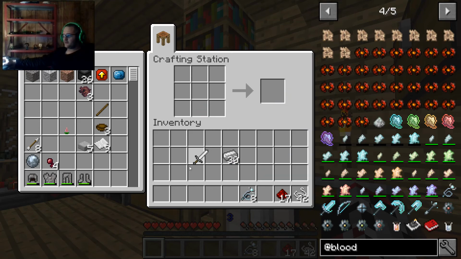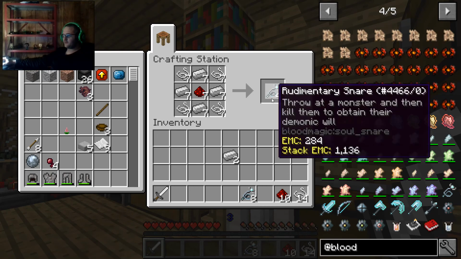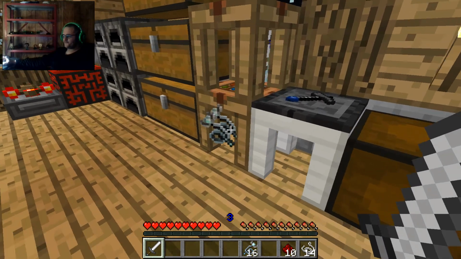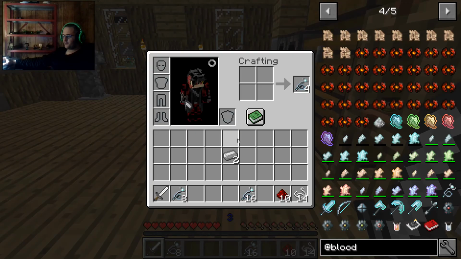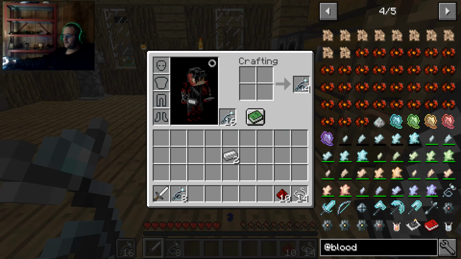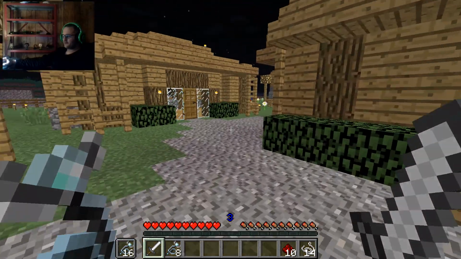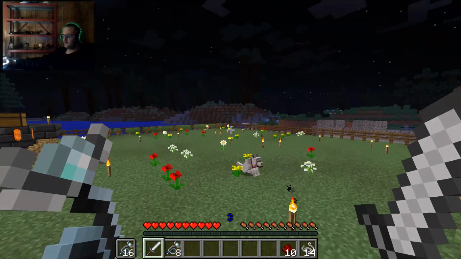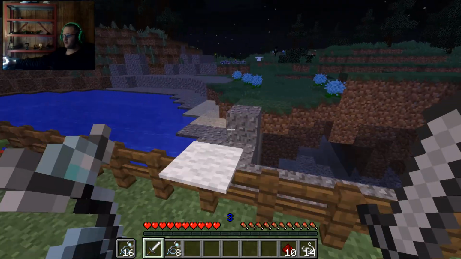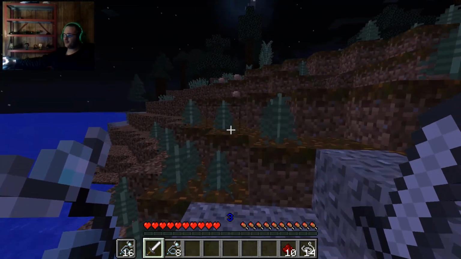Iron sword, a few more snares, there we go. Boop, no, get up there. I don't know why it's doing that, but that's nighttime at least. We'll get the demonic wills, I'll make some fire resistant armor. All I gotta do is pour lava onto planks and we'll be fine.